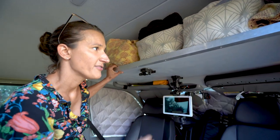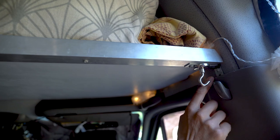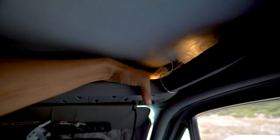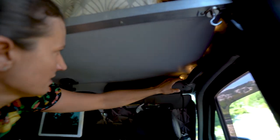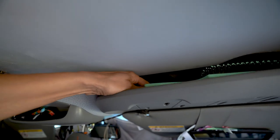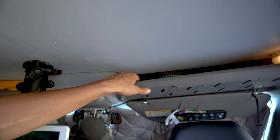So we used a 1/2-inch plywood with aluminum edging here, and we mounted it onto the B pillar here. And we also mounted it on part of the A pillar in there. I don't know if you can see. We used L brackets to secure it in place. And that gave us a little bit of space here for our storage above our visor, so the kids have their hats and a hairbrush that's easy to get to.